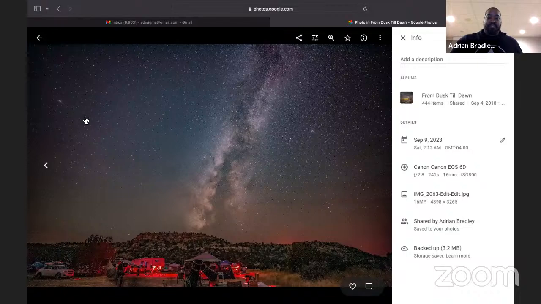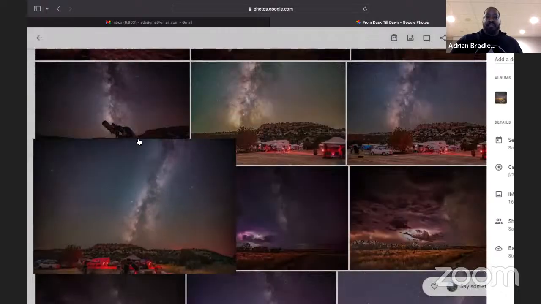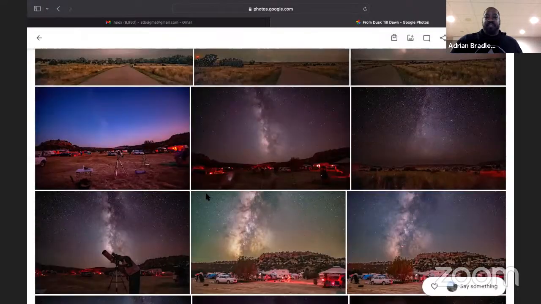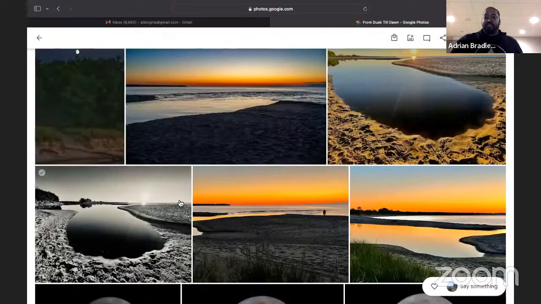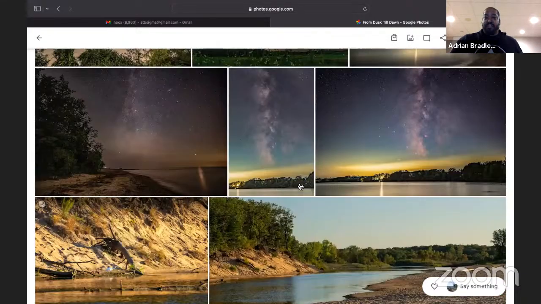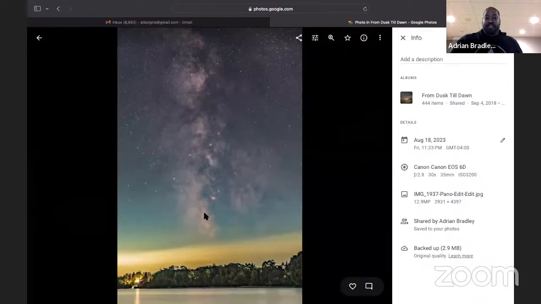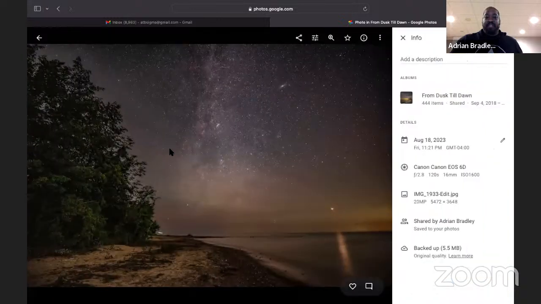Man-made light pollution is something I don't shy away from taking pictures of. So when I go back to an area like Michigan and I try and take pictures of the same thing, the light pollution is visible, and I don't edit it out, because this is what the camera sees. This is what I see.